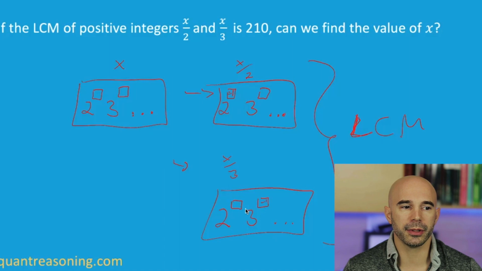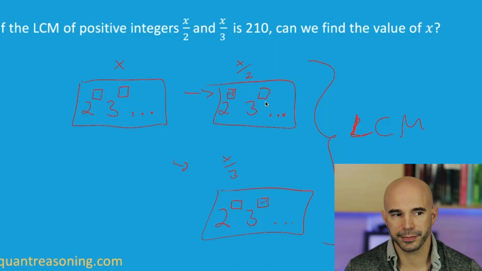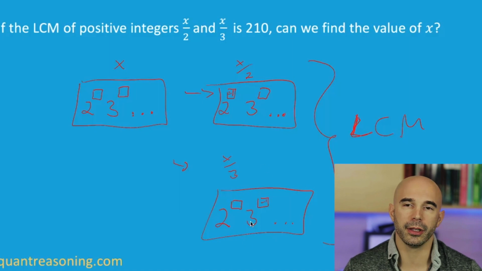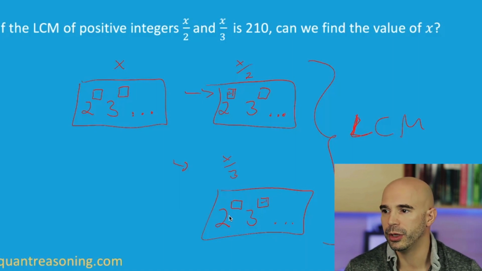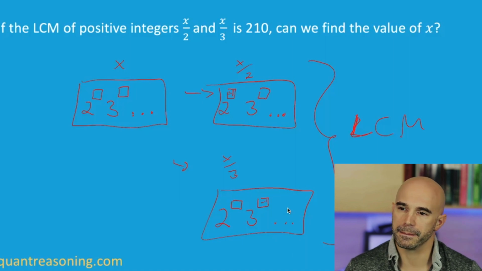Is that also a multiple of this? And again, remember, we were comparing these two boxes and we were saying, well, this box has one extra 3 compared to this one, but this one has one extra 2 compared to this one. So if you have a number that's already a multiple of this, what extra stuff would you need in order to make it also a multiple of that, given that the difference is you have an extra 2 here? What more would that number require in order to also be a multiple of this one, when we know that this one has an extra 2 but is otherwise identical? I mean, I guess the extra 2.